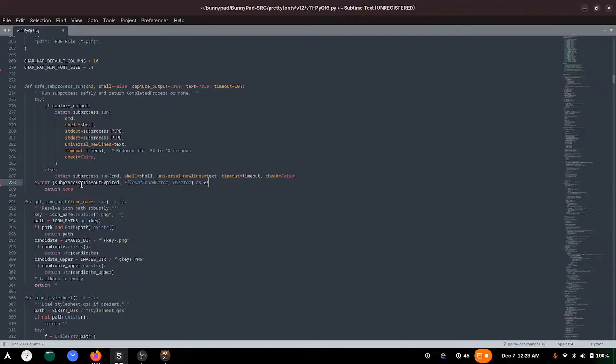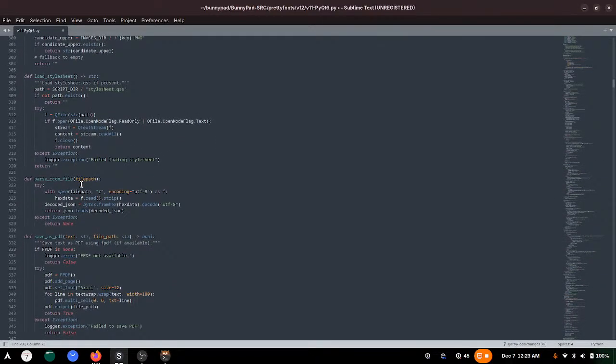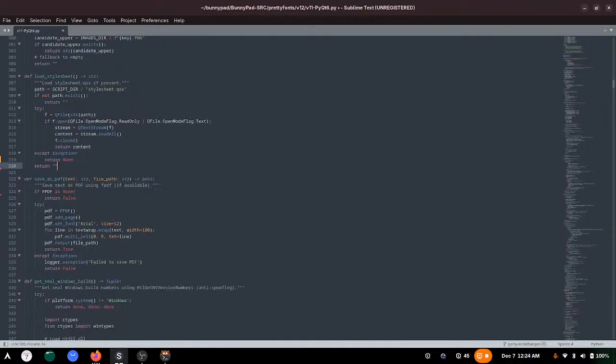Oh yeah, that's right. Since we're removing all the, oh wait, actually, we can remove this section here because we don't need it.